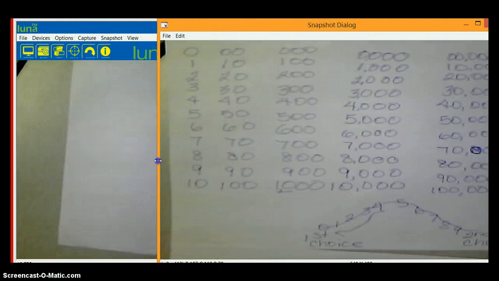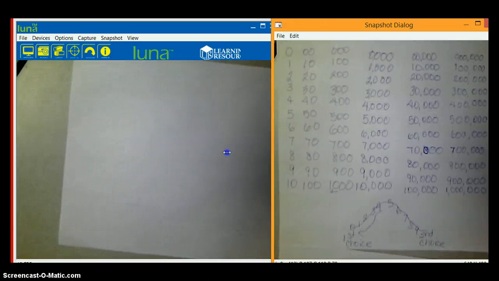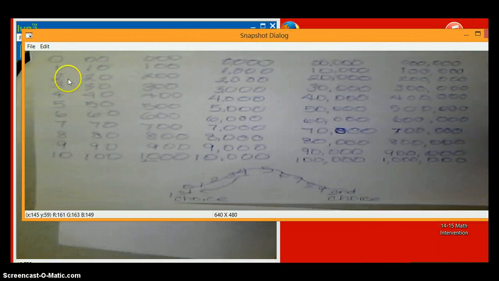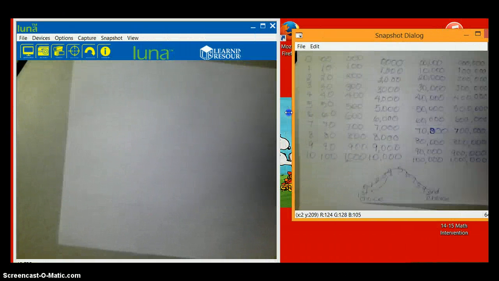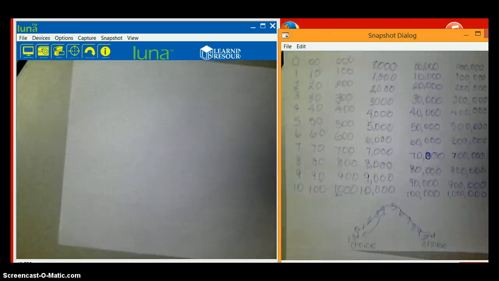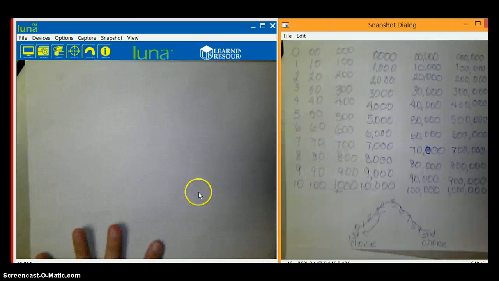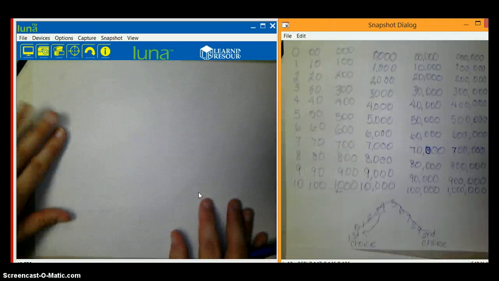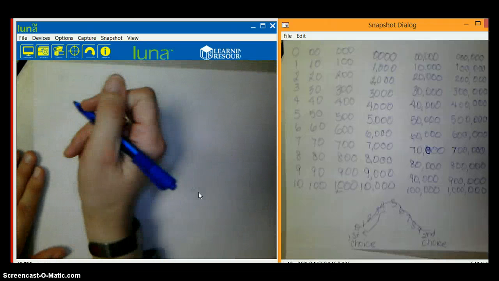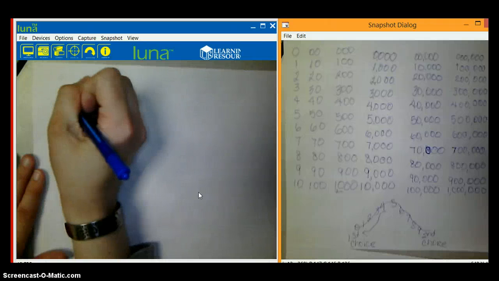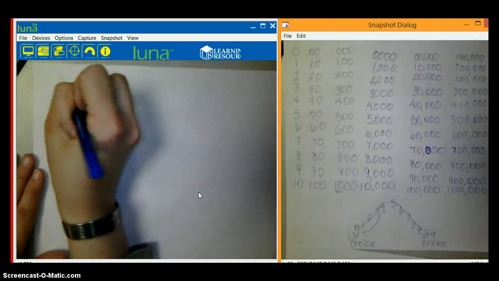All right, so I'm going to move this over to the side. This should be pretty good. So we kind of have a snapshot of our rounding information, and here we're going to actually practice rounding. The first time, I want you to round just a number that's 2 digits long. So let's do 57.